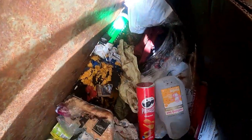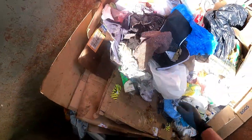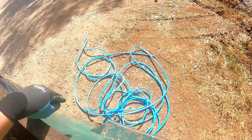Grab that one. Oh, that's another bag of rags. I think we got enough out of here. I reckon that's good enough. That over there. I reckon that's got it. Yep. Right, we'll pick up our stuff, sort it out, see what we can do. Oh, we've got to put that hose back yet too.